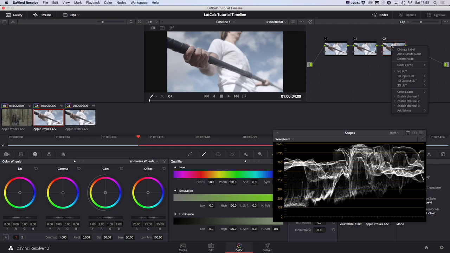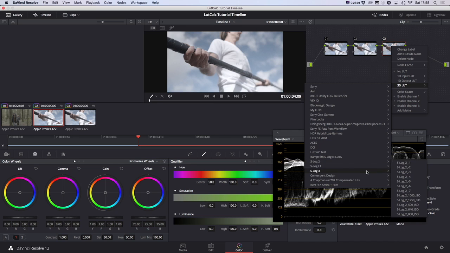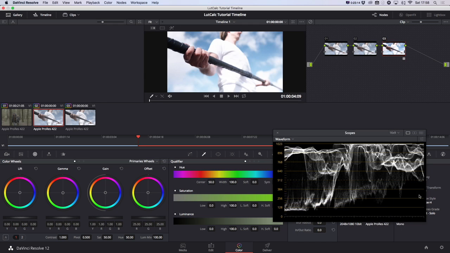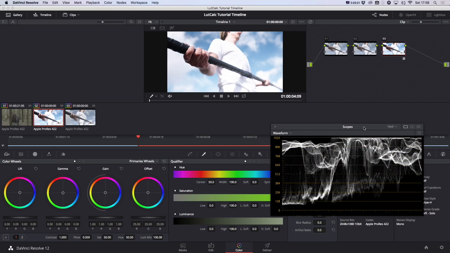So at the end here, I'm going to add a 3D LUT from Sony. It's going to be Sony's LC709. Actually, no, we're not going to apply that. We're going to apply R. Adams slog3 LT LUT, the Vericam LT LUT that he created, which is similar to what he created. It's not exactly the same. He definitely refined it. This is just my basic LutCalc version. So here is slog3. First of all, this looks terrible, and you can just look at the waveform. You can see how bad it is.